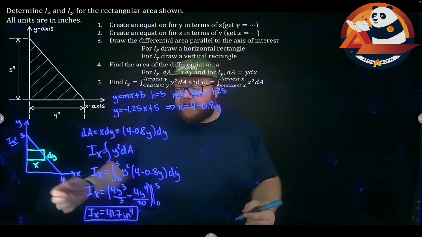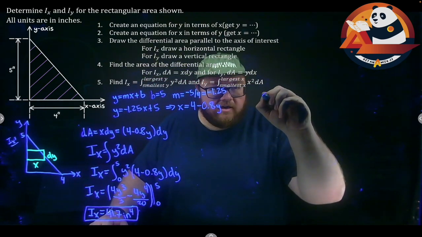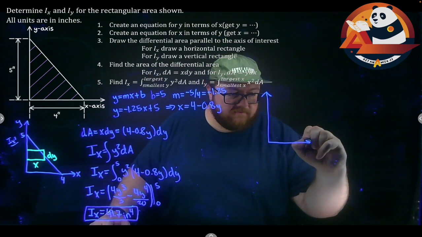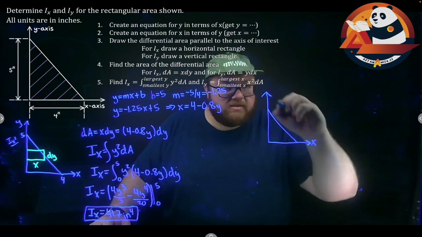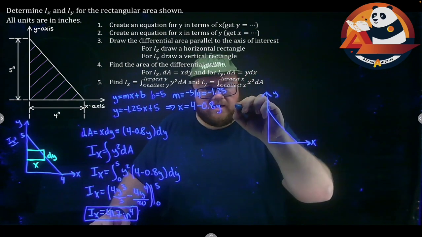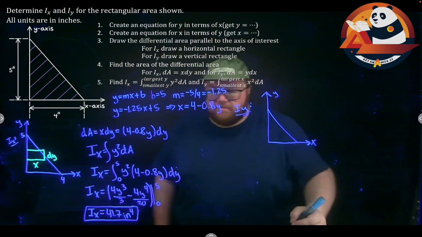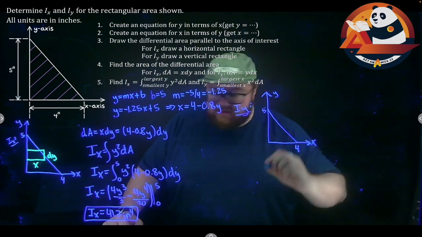I can just repeat that process and say, well, I could also make another triangle in here. We'll show our y-axis. We'll redraw that triangle, and our x-axis, x and y. This would be Iy that I'm finding over here. My highest point here was 5. My widest point was 4.